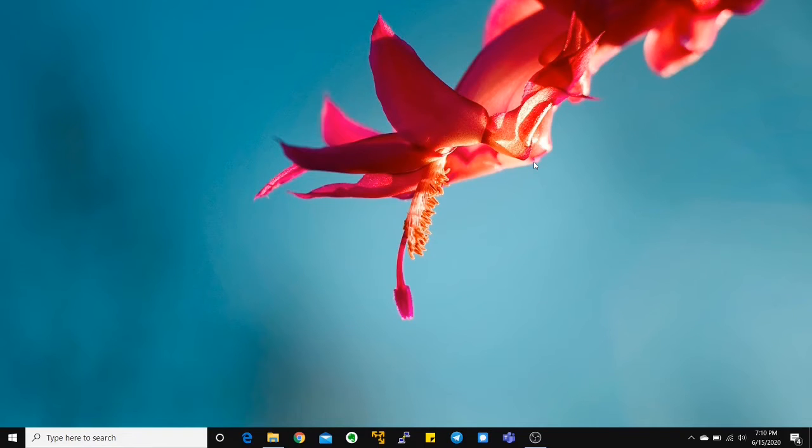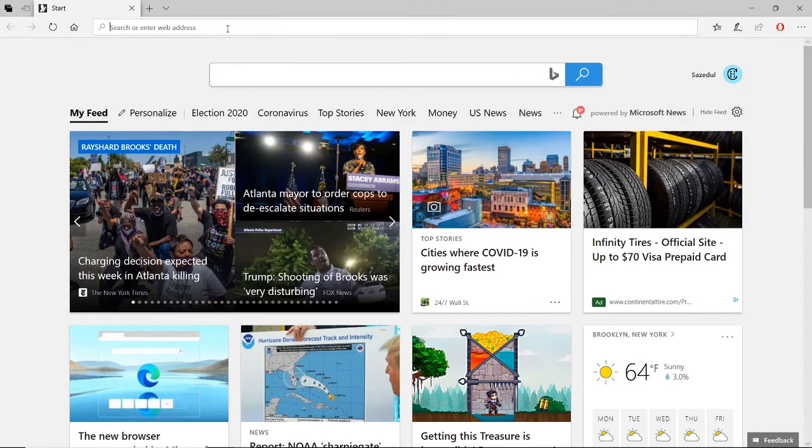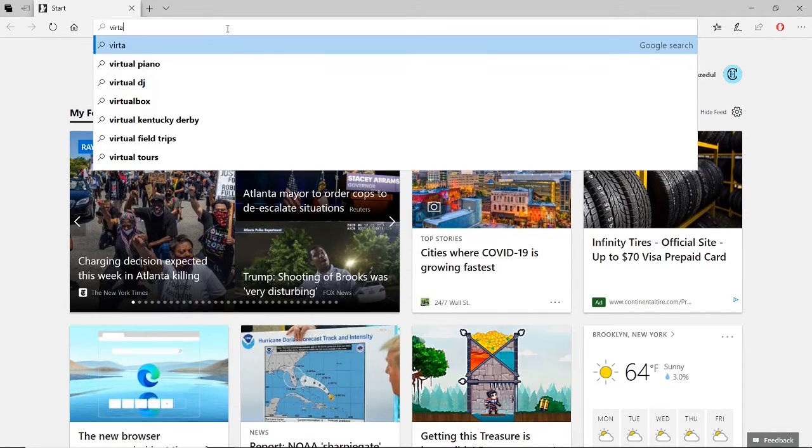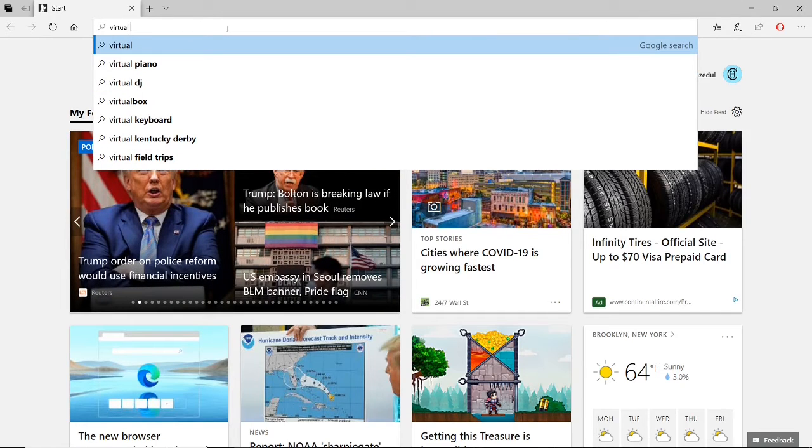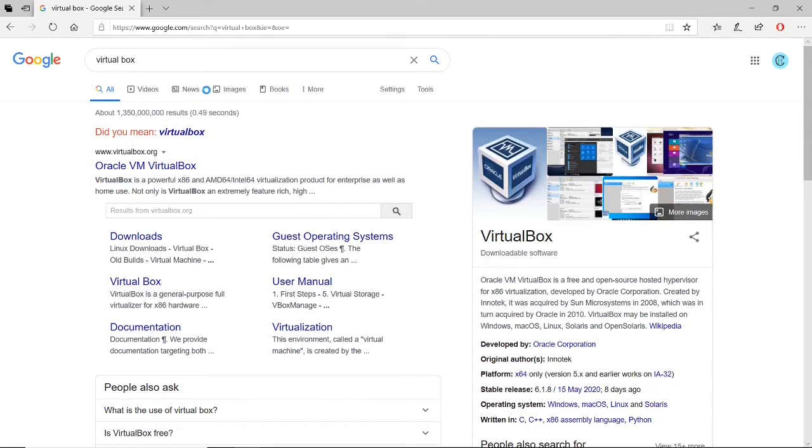Now I will show you how to install VirtualBox on your system. Go to internet, type VirtualBox, then go with the first link, Oracle VM VirtualBox.